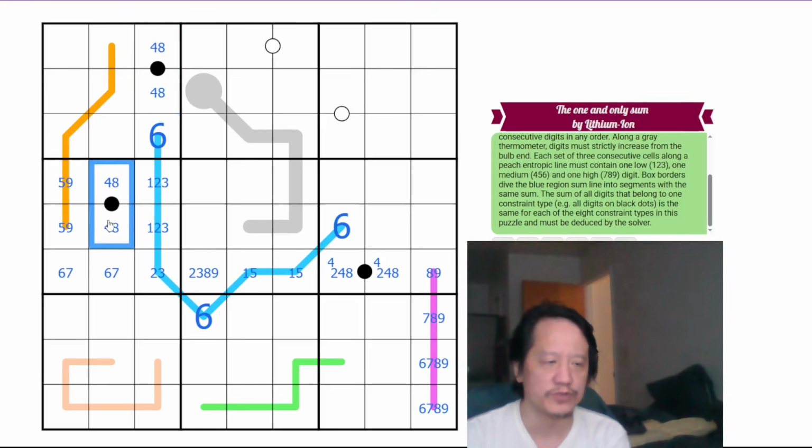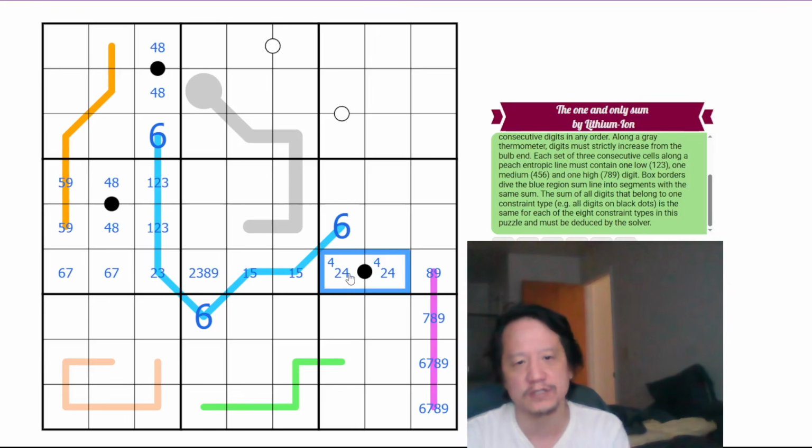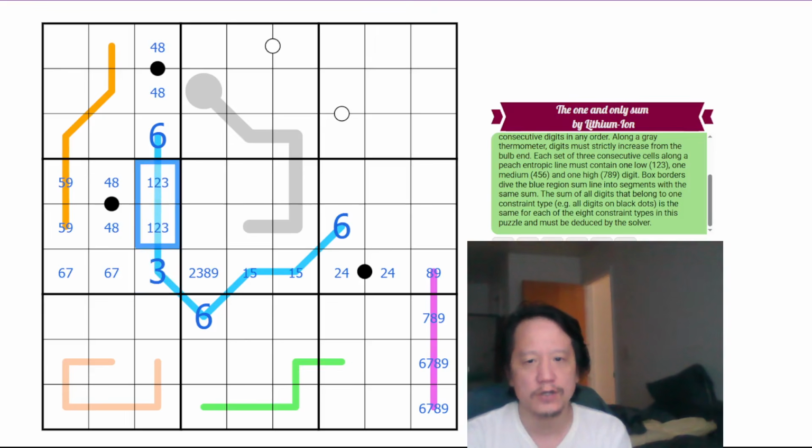This adds up to 12 too, that's 24. So these two must add up to 30 minus 24, which is 6. So this is a 2, 4 pair, which eliminates 2, 4 in the rest of the row. So this can't be 2, it's 3. No 3 here. No 2 or 3 here. This is 8 or 9, 8 or 9 there.